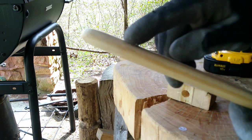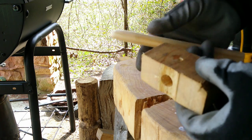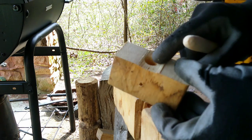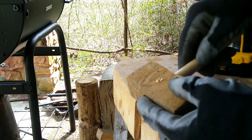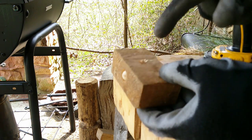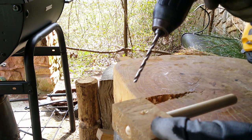If you want a hole in the handle of your whisk broom to hang it, here's how I do it. To prevent tear-out when drilling the hole, I take a wooden block and drill a hole the same size as the wooden dowel. Push it onto the end like a jig, then drill straight through the pre-drilled hole in the size I want for my handle. That'll prevent tear-out.